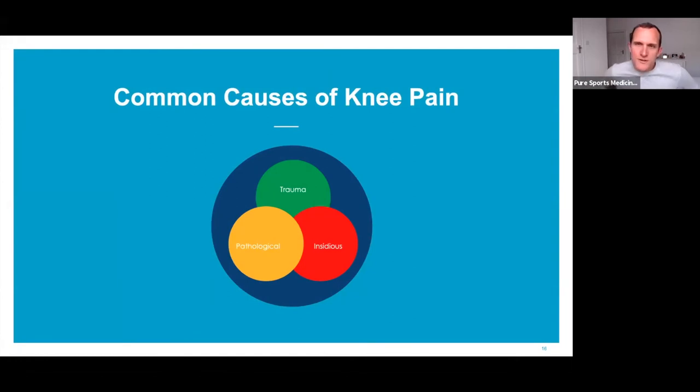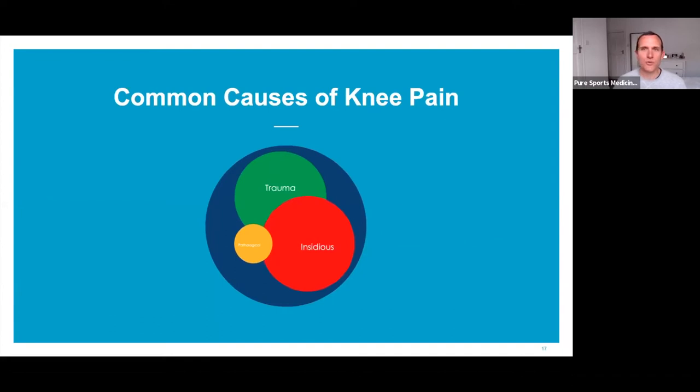So we're now going to move on to the next phase, really, of this evening's talk, which is dealing with what are some of the common causes of knee pain. Now, for the sake of this evening, and really not just for the sake of this evening, actually, just to better try and encapsulate what we see at Pure and what are the typical reasons for why an individual may present with knee complaints, we tend to divide this up into three broad categories, and that is that of trauma, insidious, or pathological. But the reality is that whilst pathological knee complaints do exist, they are infrequent, they are less common. And so tonight we're going to go on and really talk about that of trauma and insidious onset knee pain.